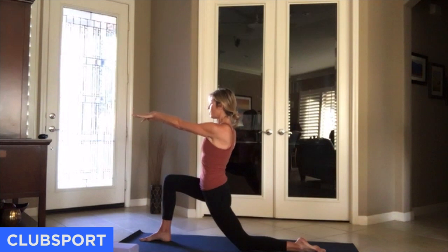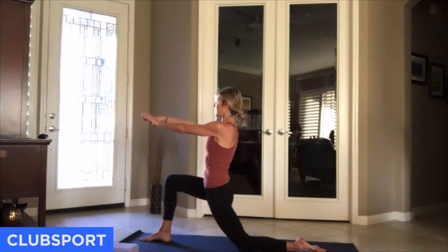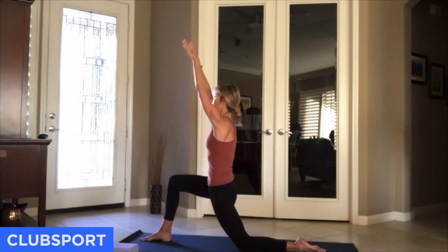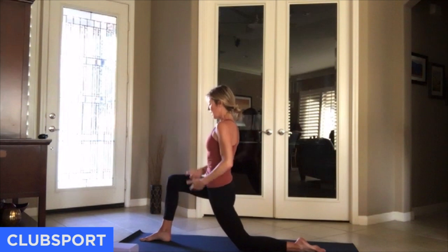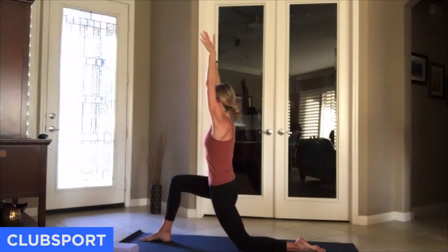Press down to your right heel, and as you do, feel the tailbone heavy, the front hip always start to rise on up. Good job, you guys, from here. Just start to lift up a little bit more. So we're just rounding. The shoulder blades are wrapping. The navel is drawing itself up and in. So good. One more breath.